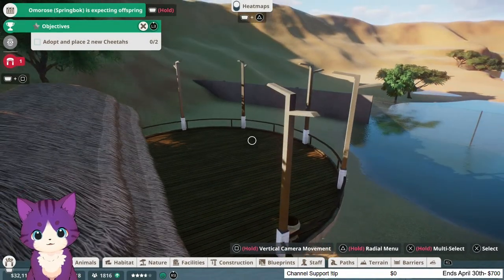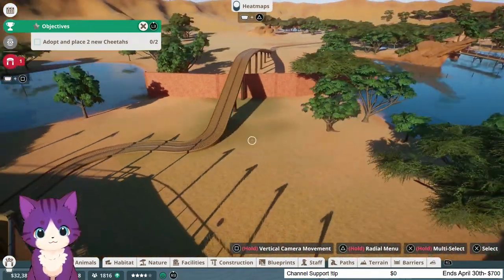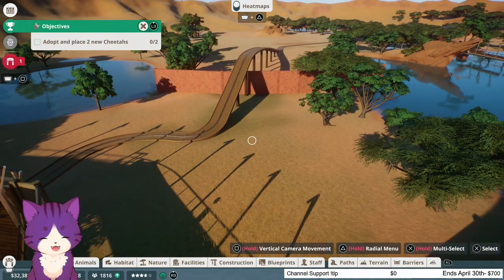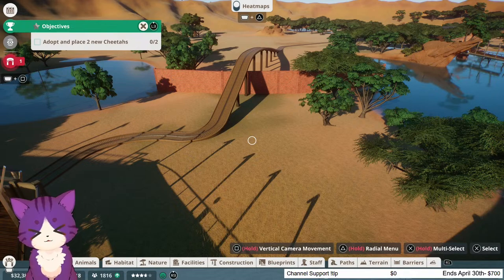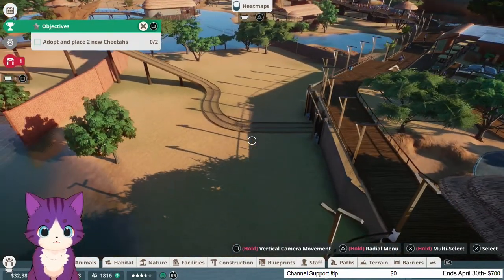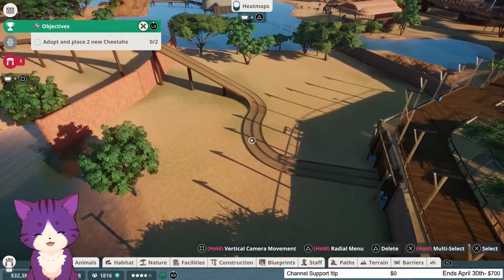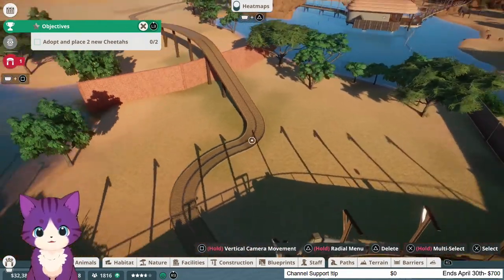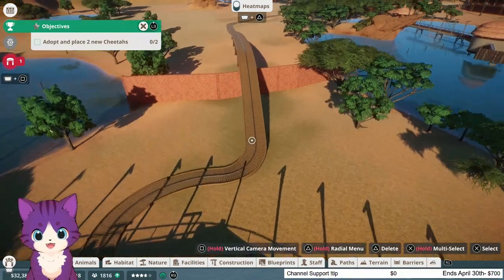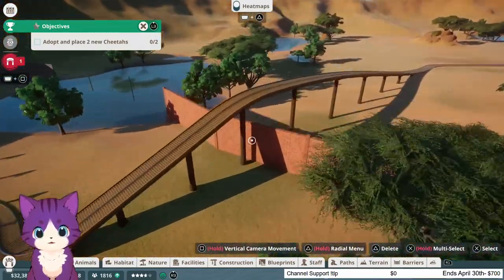Right, so the last few days, let me just pause this. Since the last stream, I have done this. I absolutely had to give up on this because this was just too difficult. I had to research the airlock gate. I watched about 5 videos on how to do this, and everyone was doing it on PC, so it's completely different to console. And also some things on PC weren't on console, so I don't know what's going on with the airlock gate. I could not get it to connect to the track, so I've just opted to build it over the wall.